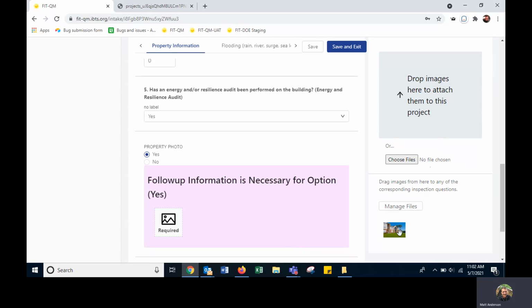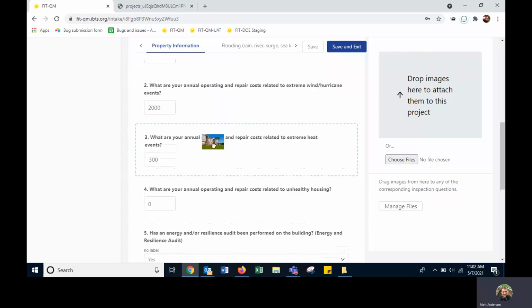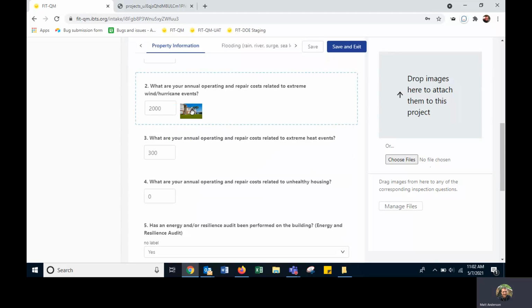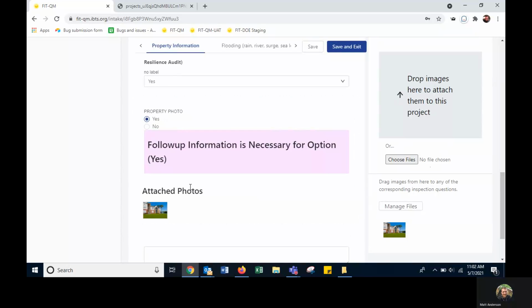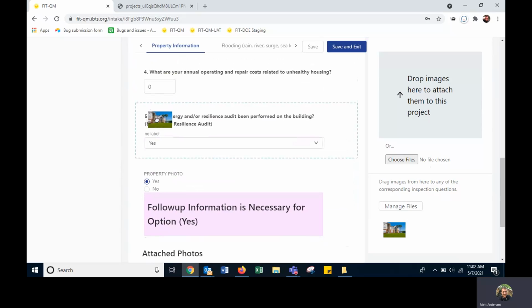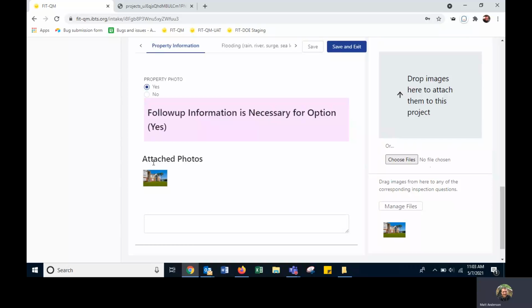Now you can do this and choose files and upload as many pictures as you want. And then you can click and hold, and you can drag this picture to wherever you want it to go. Let's see, by this bounding box, it'll be associated with this question. Of course, it belongs here. So we'll drop it. And now it's attached. For any of these questions, if you want to take a picture to back up what you're seeing or saying or how you're answering, upload them over here, and then you can drag them. And you can move them around too. It's not written in stone. Maybe it was supposed to go here instead. Either way, uploading photos is always a good idea. It supports your answers, and it makes for a very professional looking report.